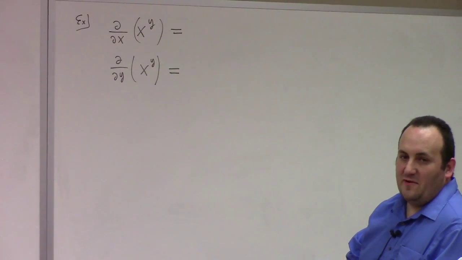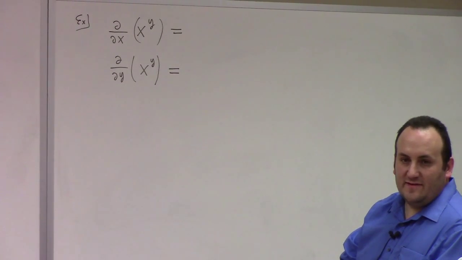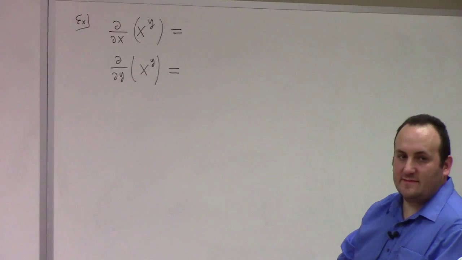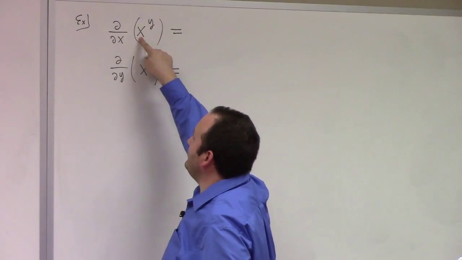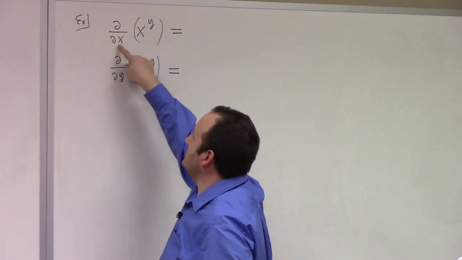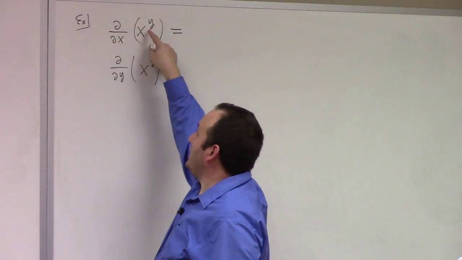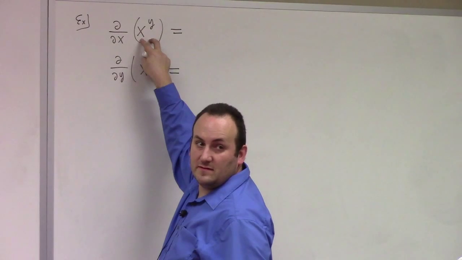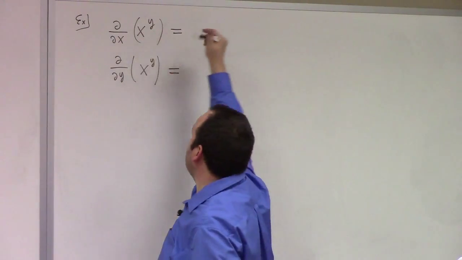So which one of these is a power function? Which one of these is an exponential function? I mean, these are simultaneously power and exponential functions, right? So the point is here, the base is the variable, and the exponent is fixed. So with respect to x, this is a power function. The base is x, with a fixed exponent. So this derivative is the one we know and love.